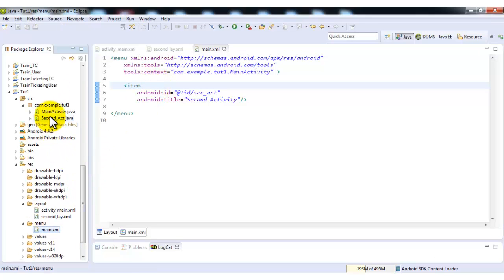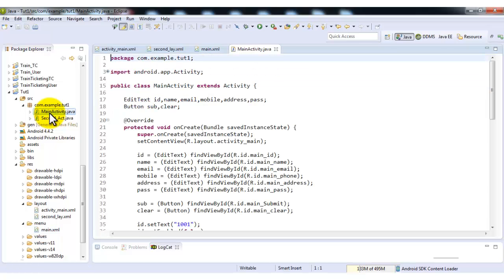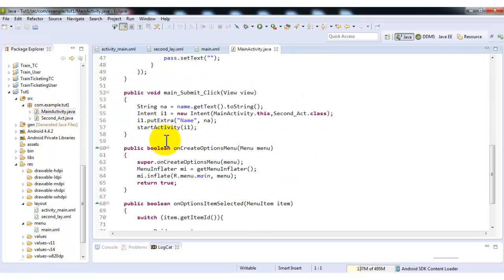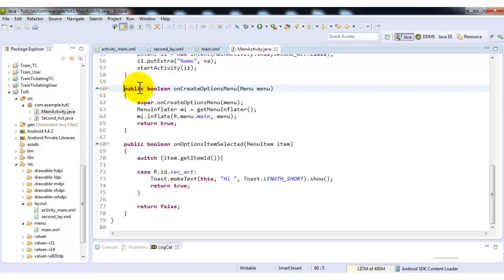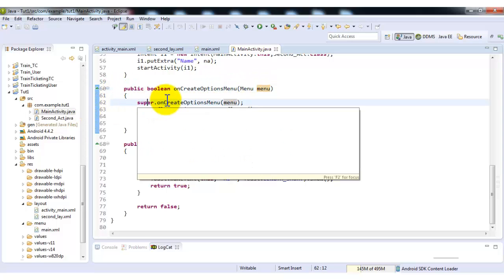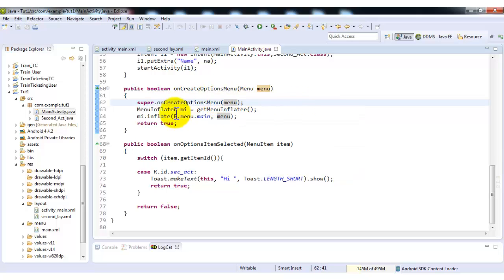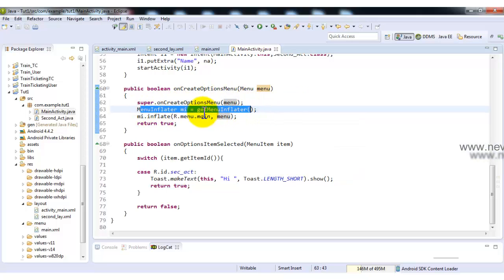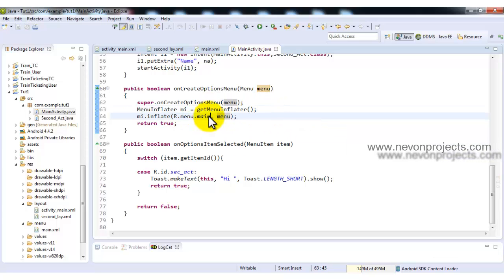Just go to your activity and at last you can write onCreateOptionsMenu, and inflate the menu using the menu inflater and pass your menu.